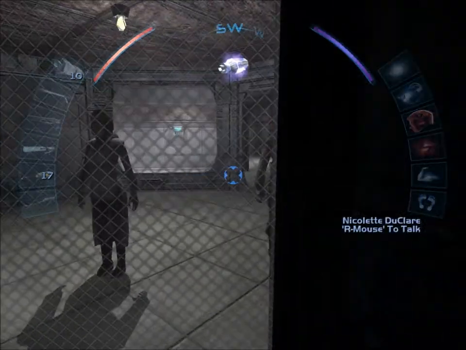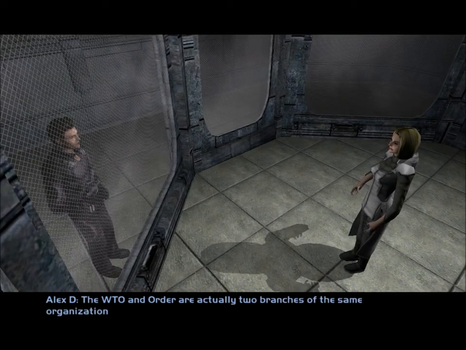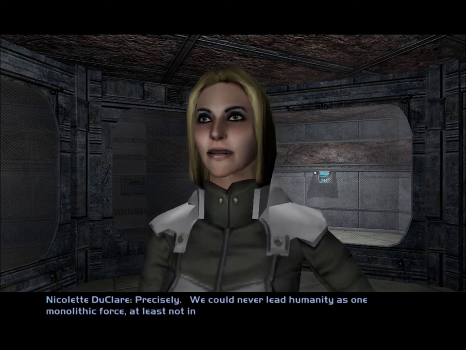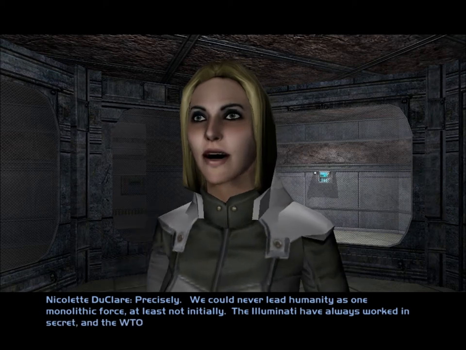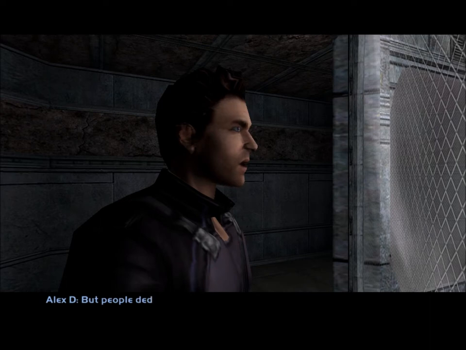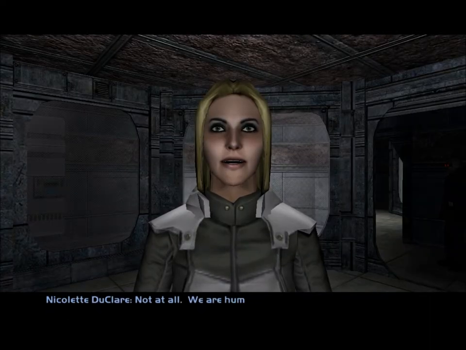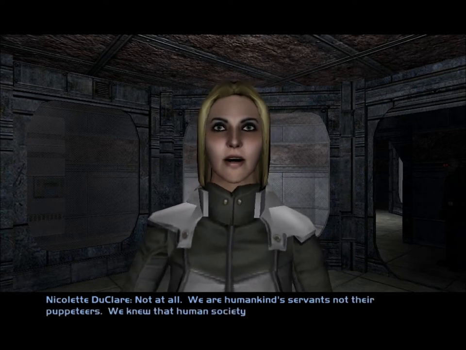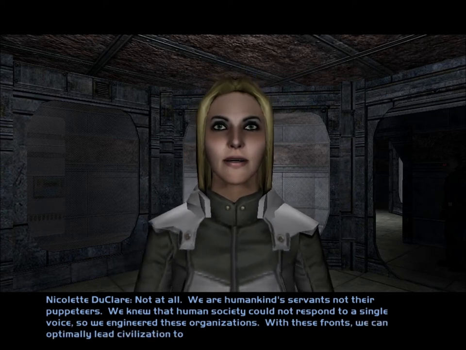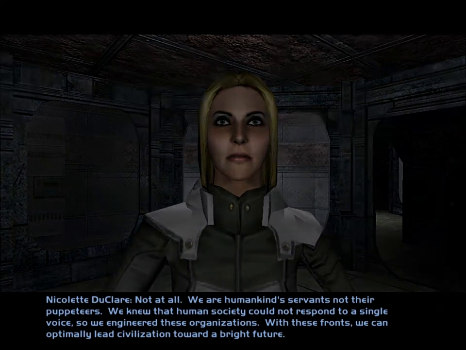I want to keep talking to these two. The WTO and Order are actually two branches of the same organization? Precisely. We could never lead humanity as one monolithic force, at least not initially. The Illuminati have always worked in secret, and the WTO and Order are just two of our present facades. But people dedicate their lives to these causes, and it turns out they're just your pawns? Not at all. We are humankind's servants, not their puppeteers. We knew that human society could not respond to a single voice, so we engineered these organizations. With these fronts, we can optimally lead civilization toward a bright future.